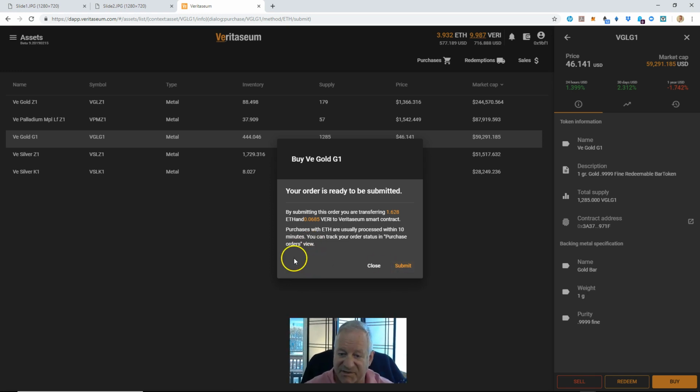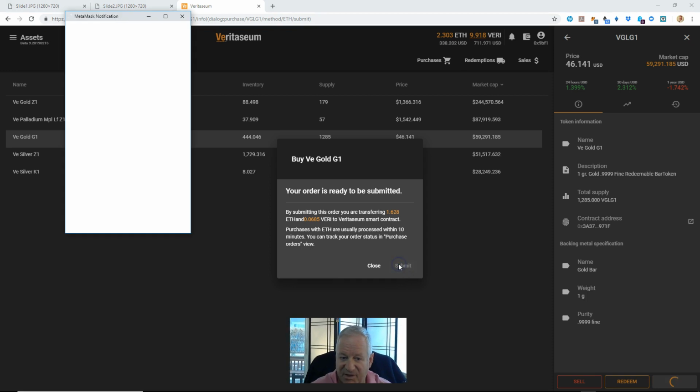Your order is ready to be submitted, and it will give you a recap. By submitting this order, you're transferring 1.628 ETH and 0.0685 VeRe to the Veritaseum smart contract. Purchases with ETH are usually processed within 10 minutes, and you can track your order status in Purchase Orders View.